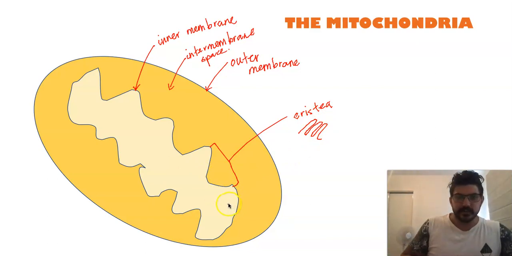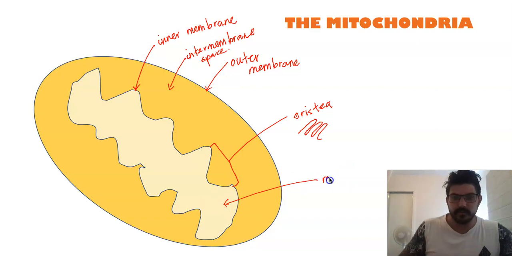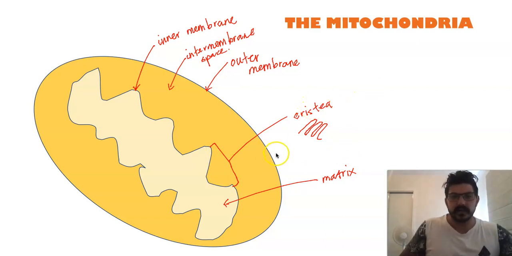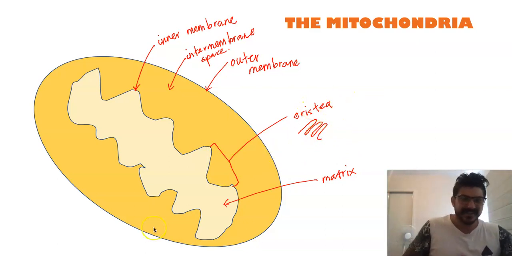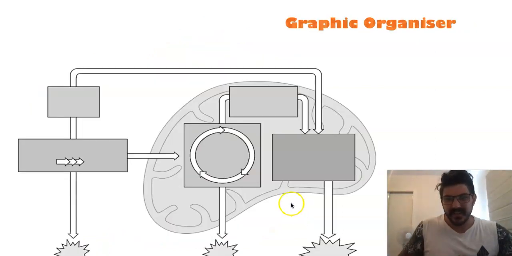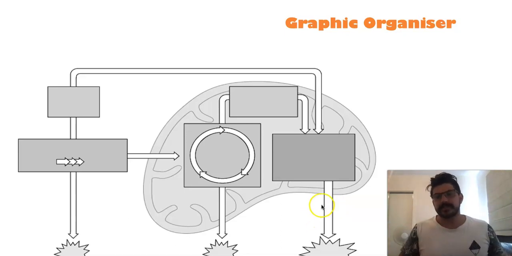And then finally, we have the middle section here, and this is our mitochondrial matrix. This is another zone of happenings. This is the inner space, and a lot of things will be happening across these cristae, across the inner membrane of the mitochondria, much like it happened with the chloroplast for photosynthesis.